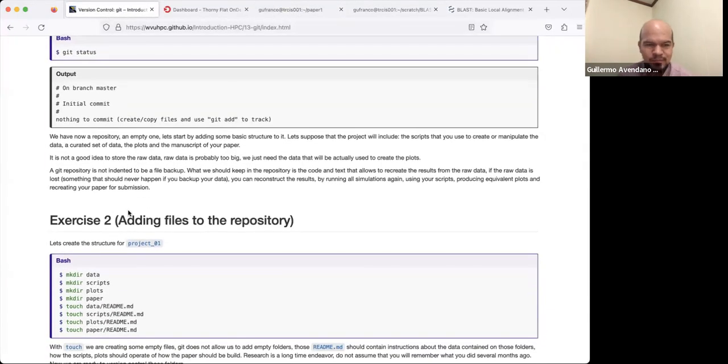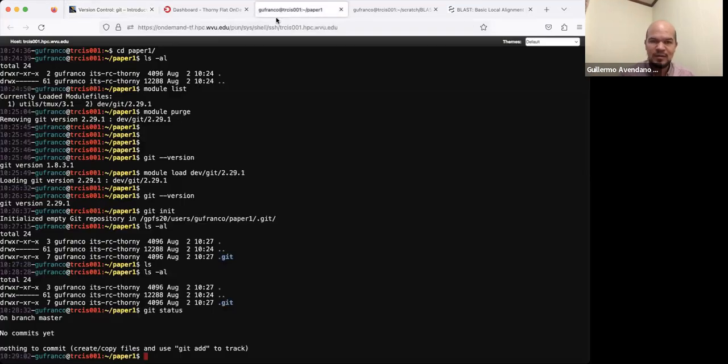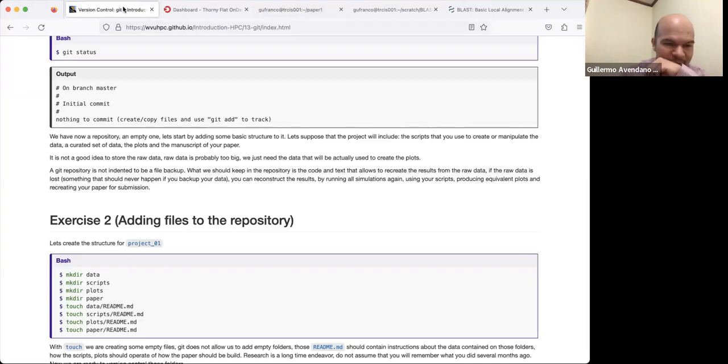Now I will be adding a structure to the repository. For that, I am adding a few files and folders, which is a structure that I follow on papers. For me, it makes sense. It's a good idea to have data, scripts, paper, plots.